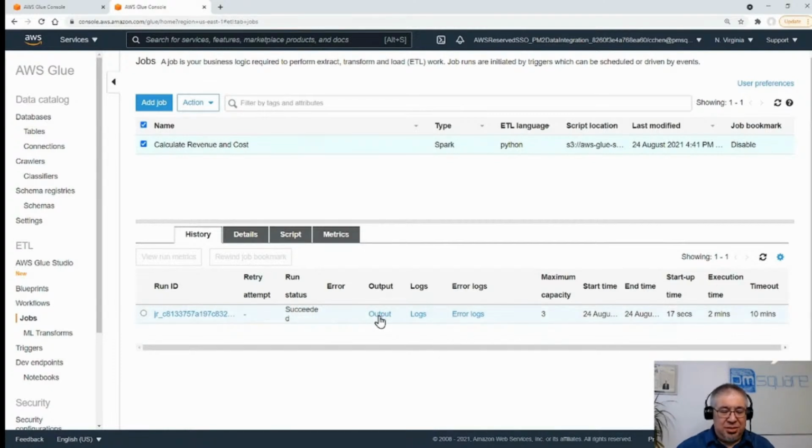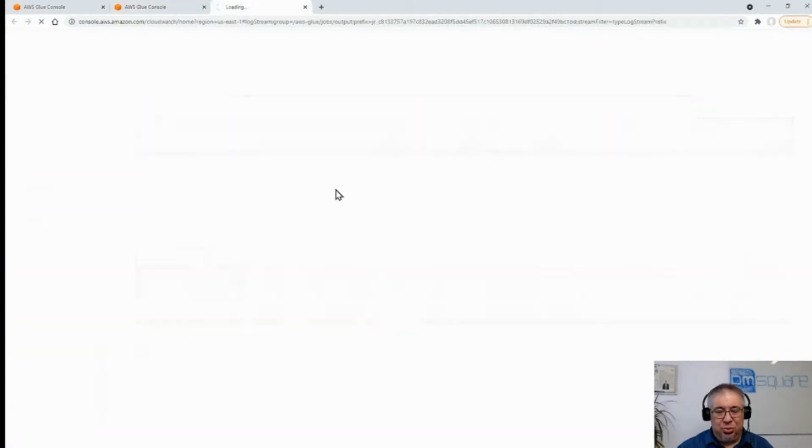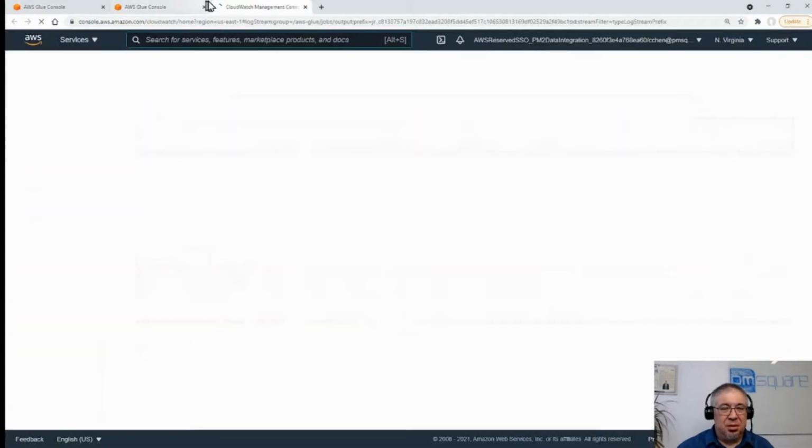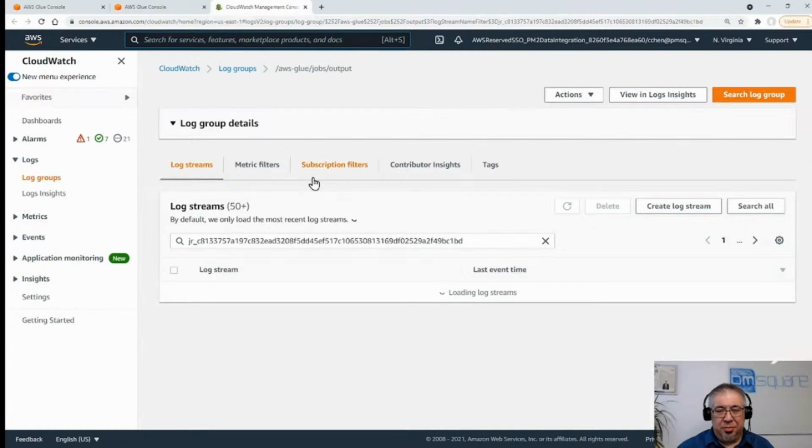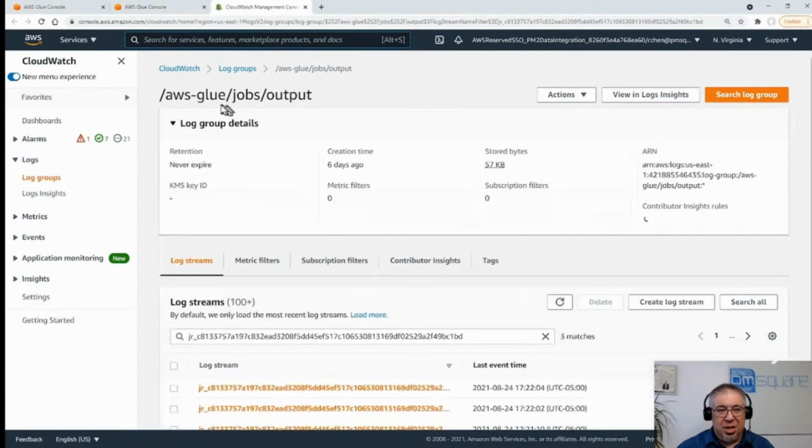The files that I printed out to the logs are in the output file. This opens up AWS CloudWatch, which holds the log files. CloudWatch is opening up AWS Glue Jobs output.